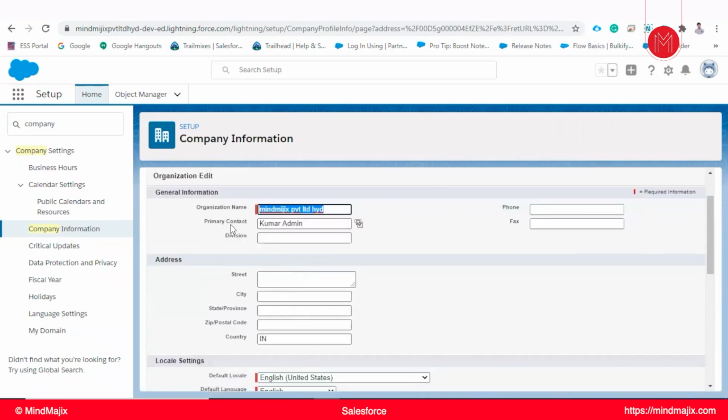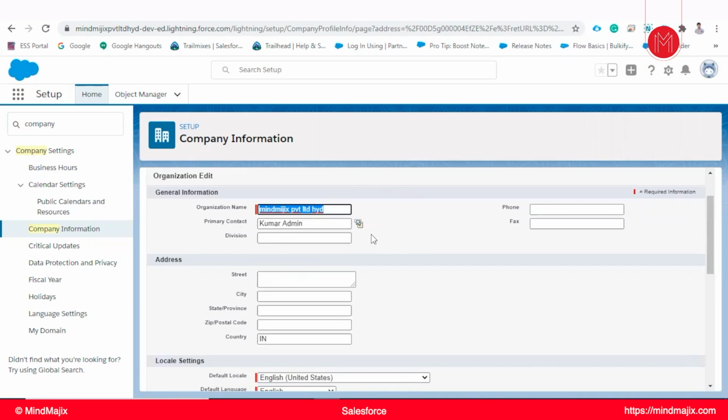Organization name, primary contact. Whenever you create an instance or buy an edition from Salesforce, they will ask for a primary contact, where you need to mention your primary contact.